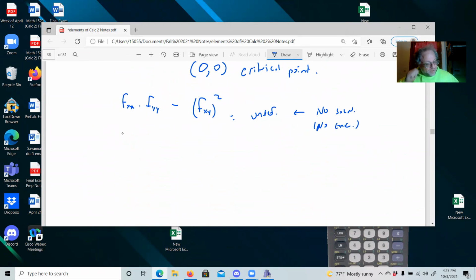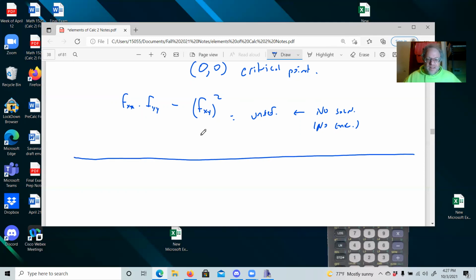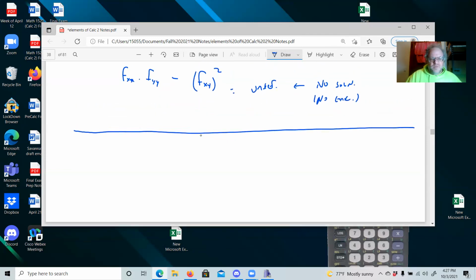So this is a crummy example that I picked because it didn't work out so well. Just to let you know, that can happen. But there we are with it. Actually, I'm looking at the third example I found, and I don't like that one either. Let's try this one: x cubed minus 3xy plus y cubed. We'll see if that gives us something interesting.